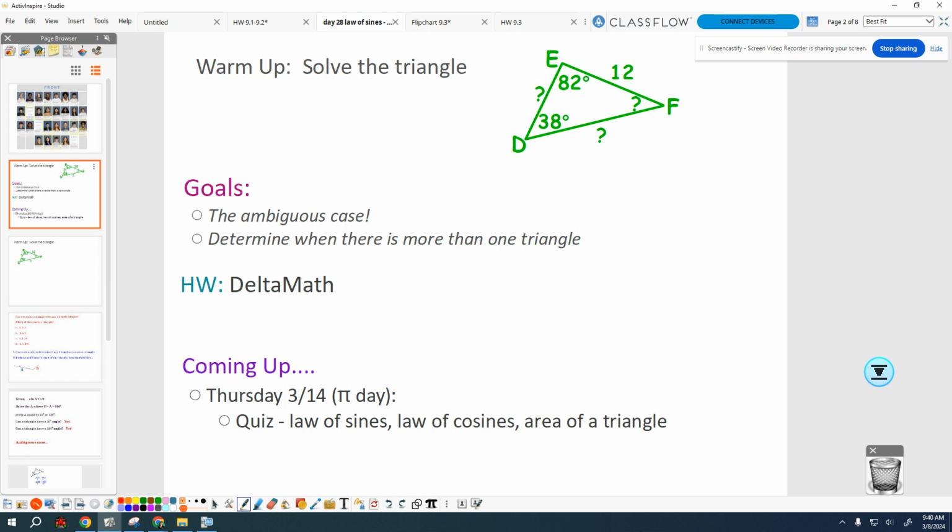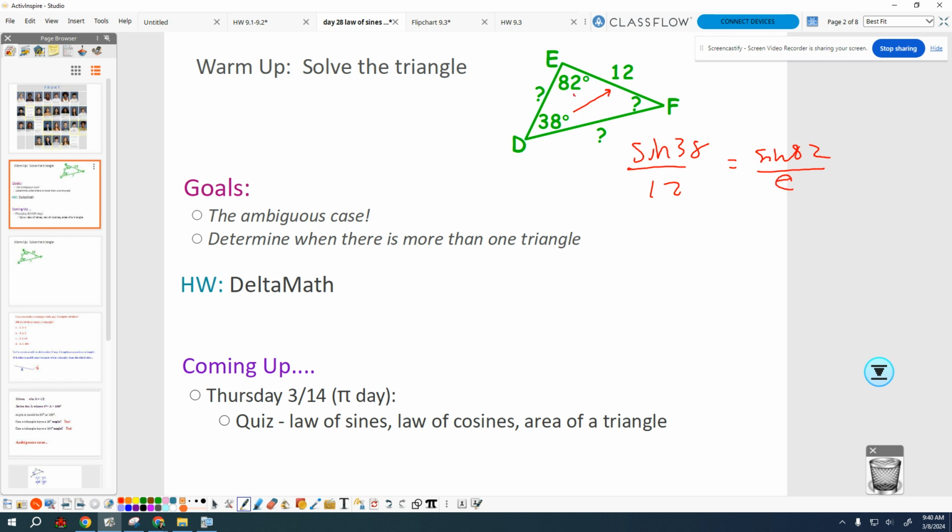Get it? No? Okay. What'd you do first? Take this down. Okay. So guys, first thing Joseph's saying is sine 38 over 12. No matter what you chose, you needed that particular pair because it's the only two you know both things. Nick, then what did you do? I kind of skipped a bunch of steps, but you would make it equal to sine 82 over lowercase e.